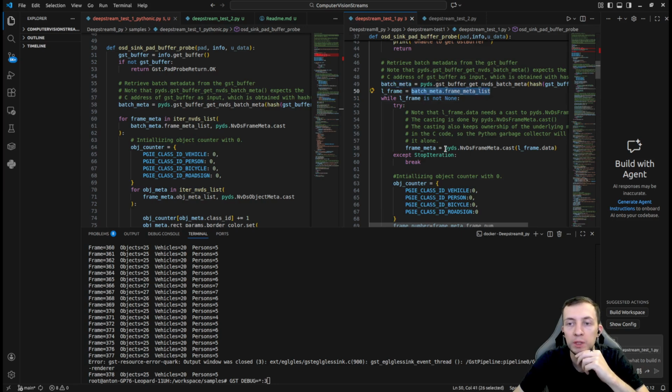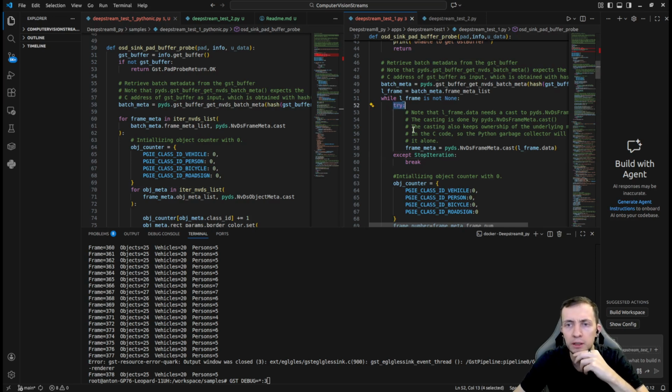But for every object, we need to invoke this special cast function. Here you see the explanation, but a short explanation would be that we need to keep memory management on a C level, so we use this special function to avoid Python garbage collection and keep ownership in the underlying C code.